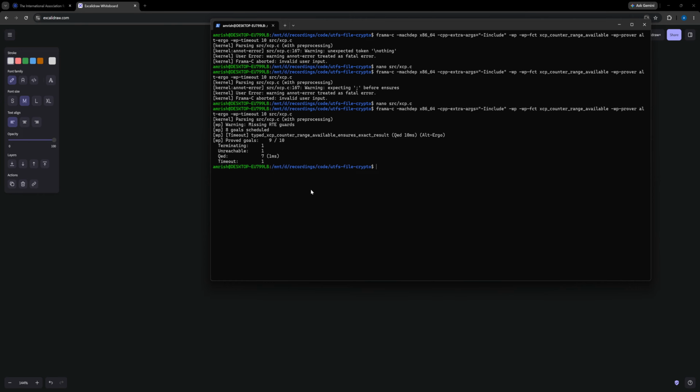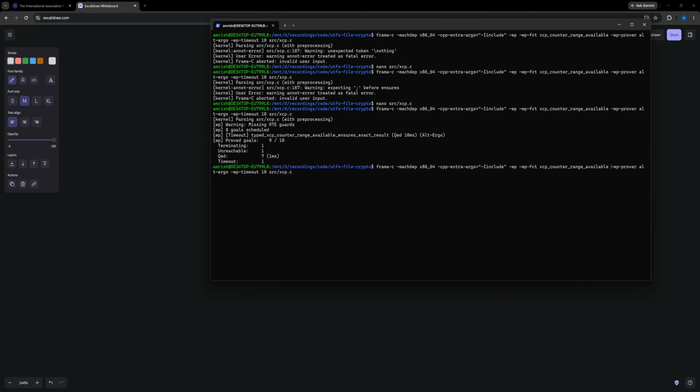All right, so we can see we proved 9 of 10 goals. There was a timeout. A timeout doesn't necessarily mean it's wrong. In a lot of cases, these can take a fair bit of time to discharge. We can rerun this, however, with some different options.